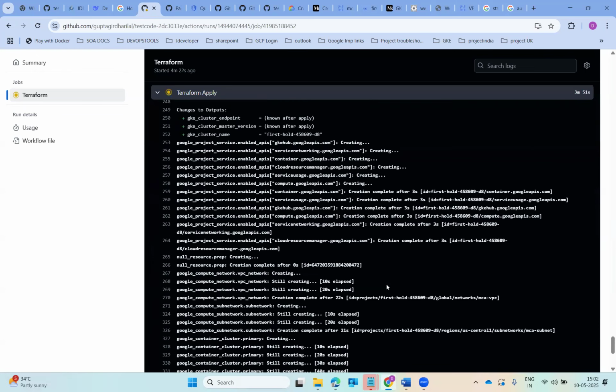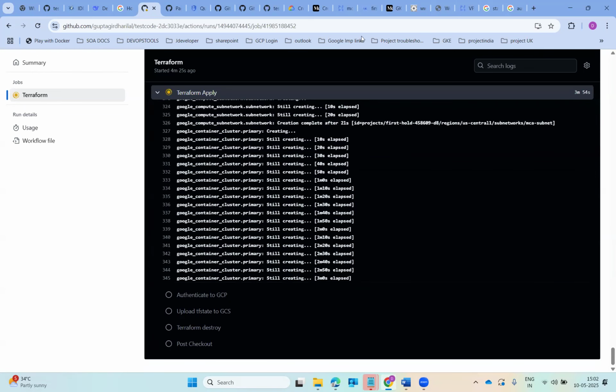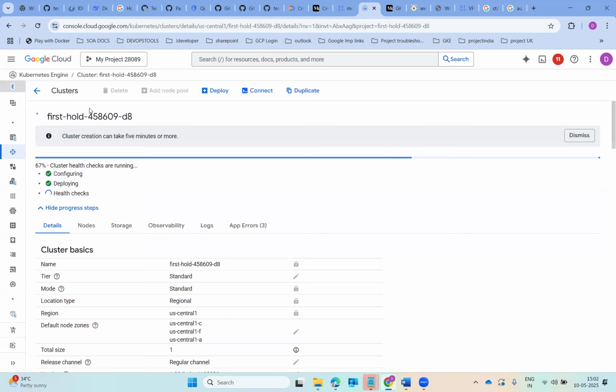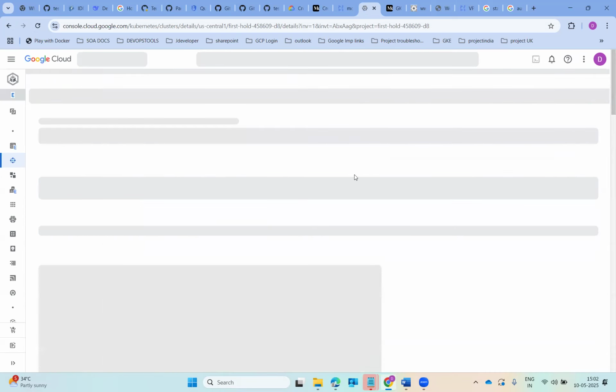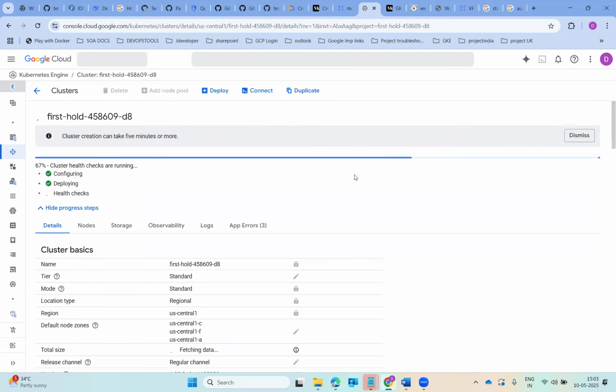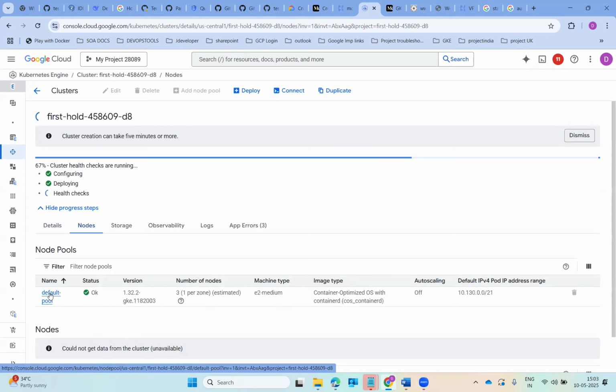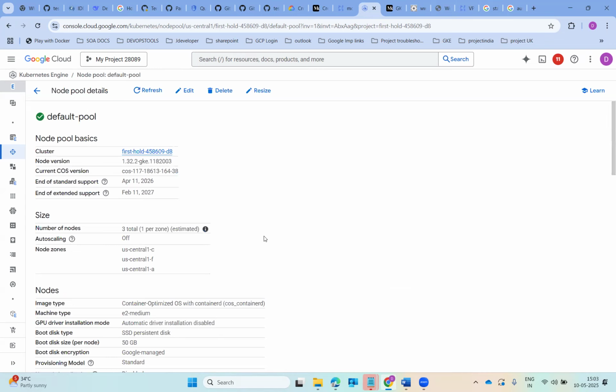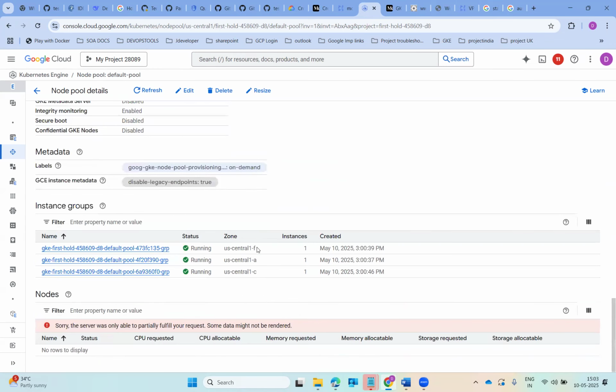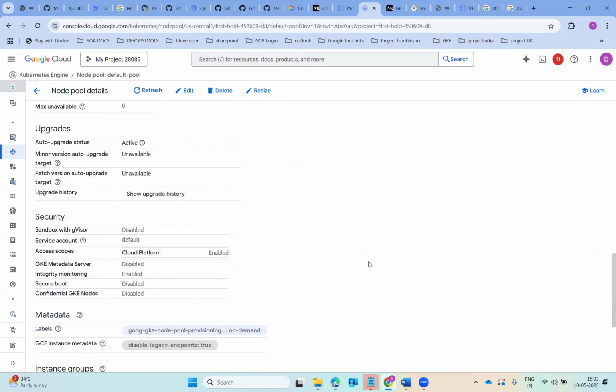Terraform apply is almost in a completion state. Let me see the state of my cluster right now. 67%. Let me check, the node pool is almost done. Yeah, node pool creation is done. All the three nodes are up and running.